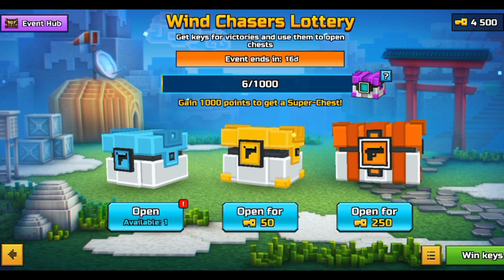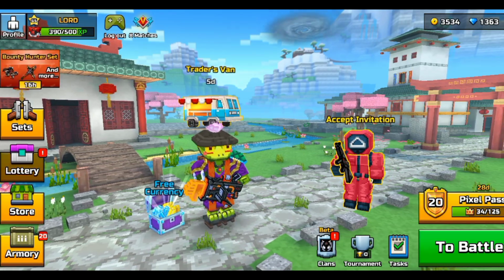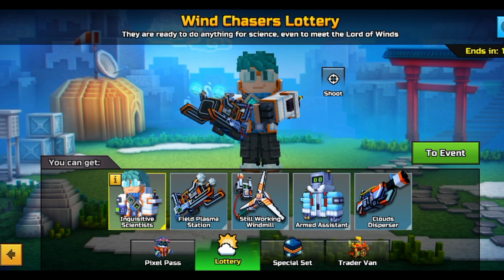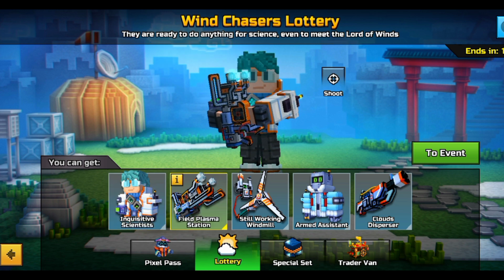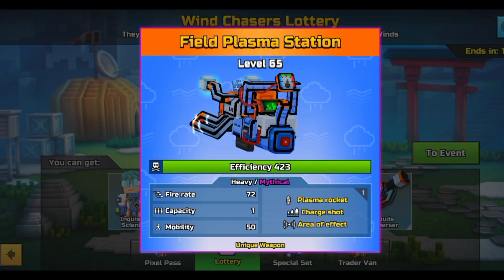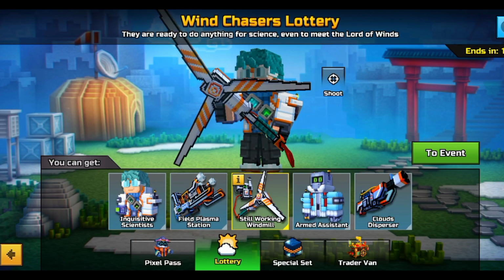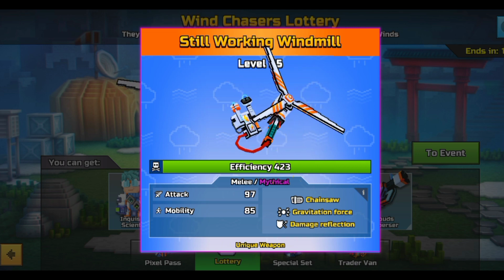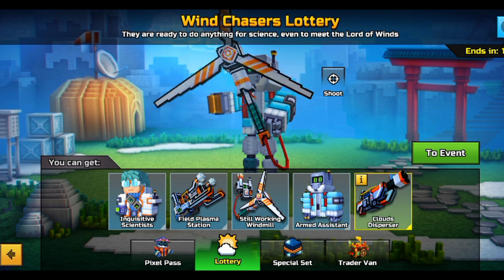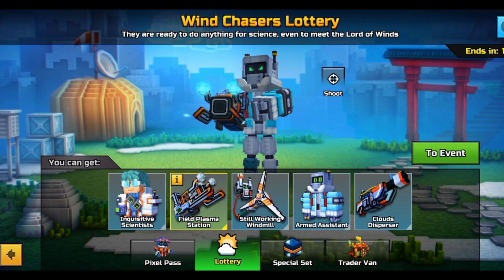16 days left until the event, and I'll actually check out these weapons. Let's go to lottery, go event hub, and let's see what this lottery has to offer. It has the Inquisitive Scientist, okay? Field Plasma Station, which is a heavy. Oh yes, I'm looking forward to checking this out. I'm actually going to review those weapons as well after I get them. Hopefully I'll get all of them today. And the Armed Assistant, the Clouds Dispenser, which is a primary melee, and a heavy.